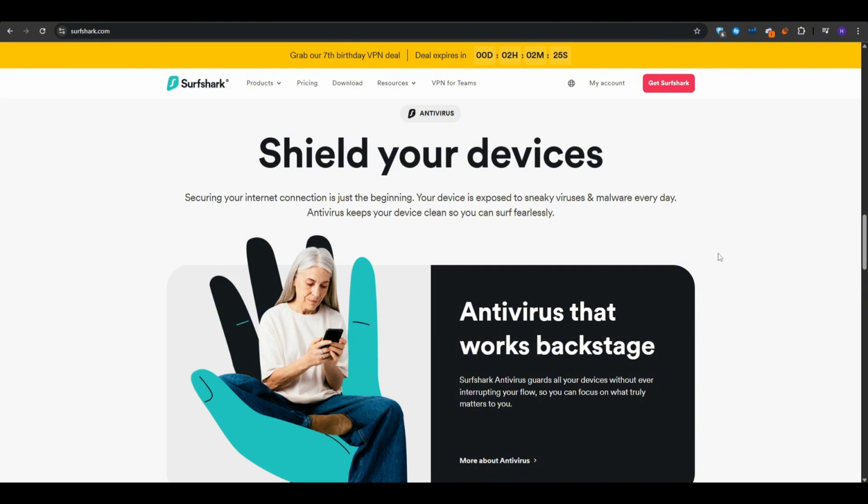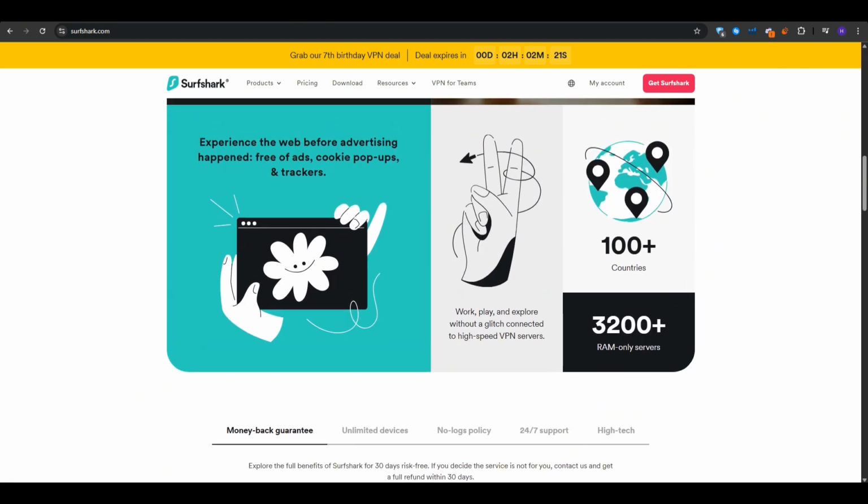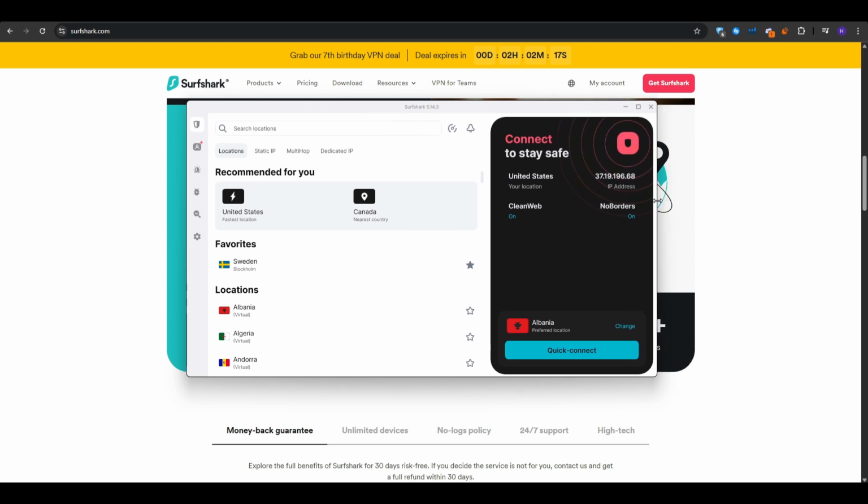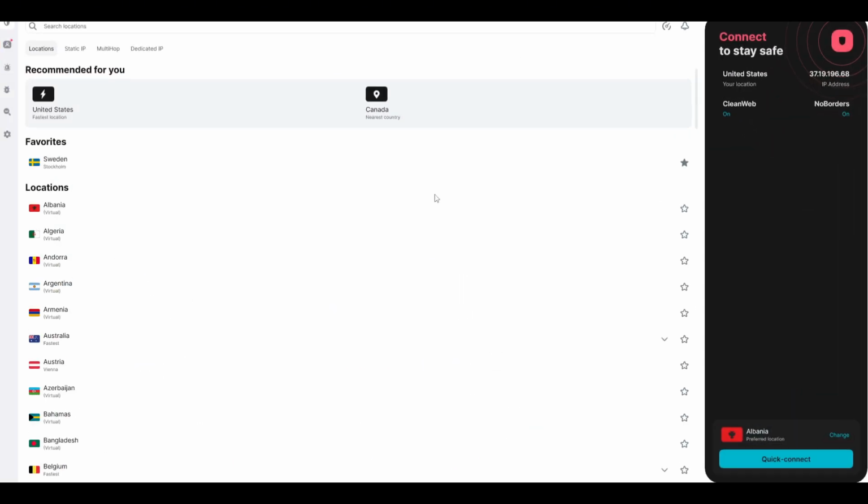And then you can launch the application and log directly into your email. Once you download it, you can launch the Surfshark application. Use the same email and password that you registered on the website. And then when you first open the application, the dashboard will look like this. As you can see, it's pretty intuitive.